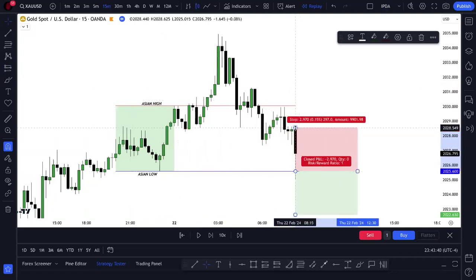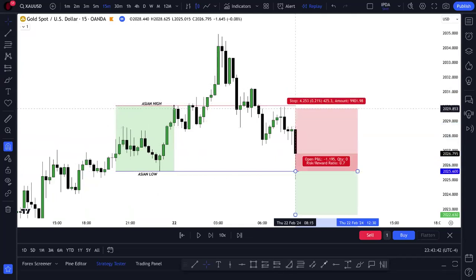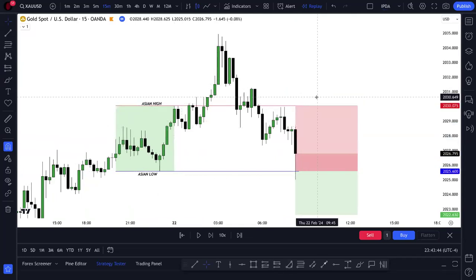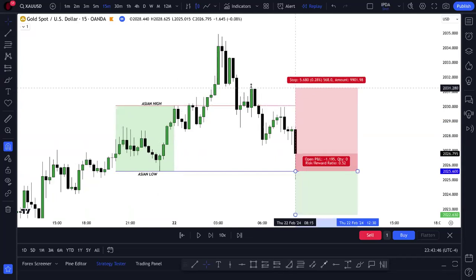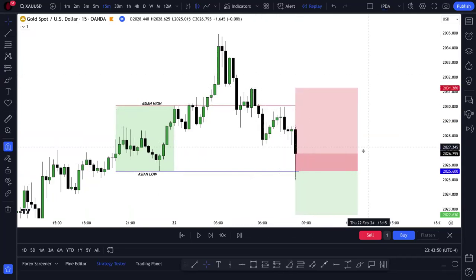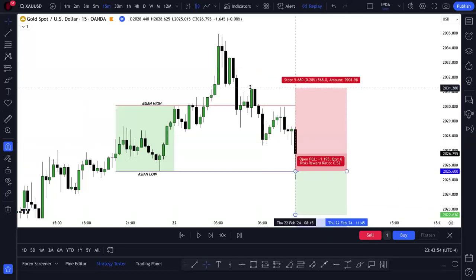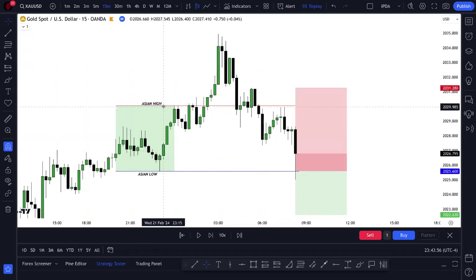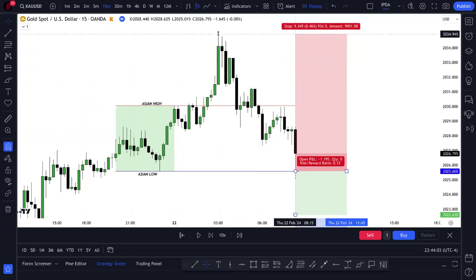And I would look to place my stop loss either back at the Asian session high or just above some type of previous daily high. Such a daily trader, such a swing trader, I'm always talking about the daily time frame. Place it above a swing high that forms above the Asian session high. So there's a swing high here. Place a stop loss there. Or place a stop loss up here.